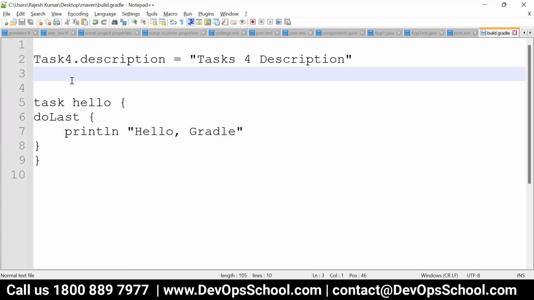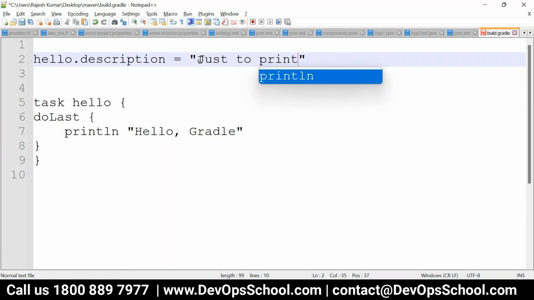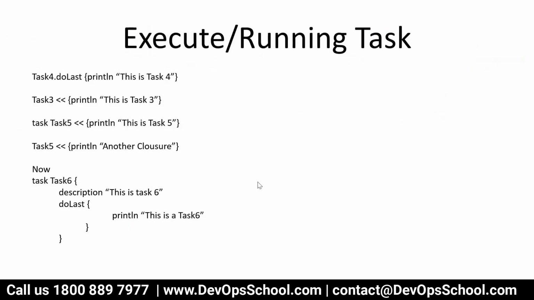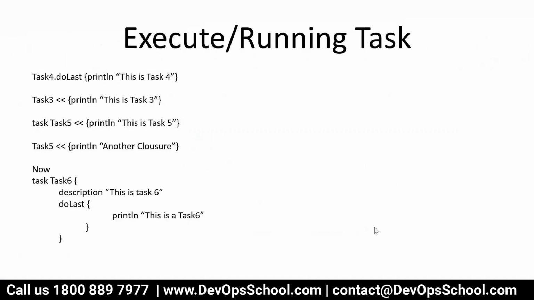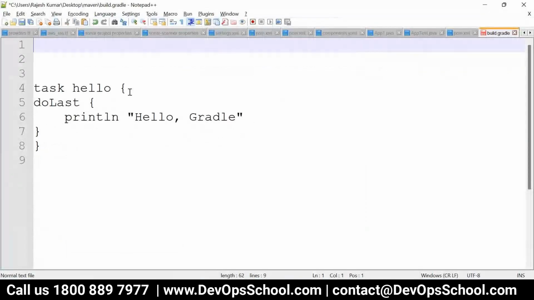Here you can add hello.description, and its use case is just to print hello like this. You can add this and go. You can keep it inside also, by the way.